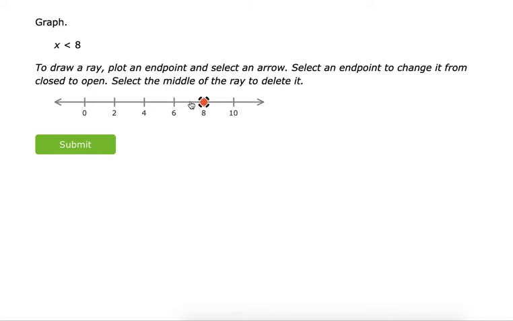We need the values that are less than 8. So we're going to be going down this way. Again, go clear down to the end of the line. If you make that mistake, remember, you can just click on the line to delete it. So, again, our boundary point at 8, go down to here.